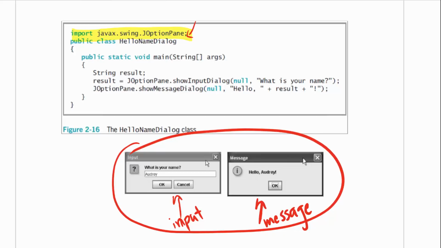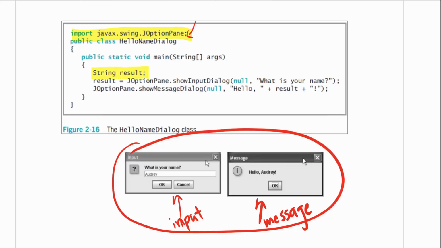So let's jump into the main method here. So let's see what they're doing. Like I said, whenever you're having an input dialog box, it's going to be taking certain information from the user and storing it. So in this case, you're asking the user, what is their name? And so once you get that response from the user, you want to store that somewhere in the same way that you're storing the value of a data type. If you're storing the value of an integer or a byte or something, you have to declare that variable. So in this case, we want to store the user's name, so we declare a string, because obviously, the response the user is going to give you for their name is going to be a string.